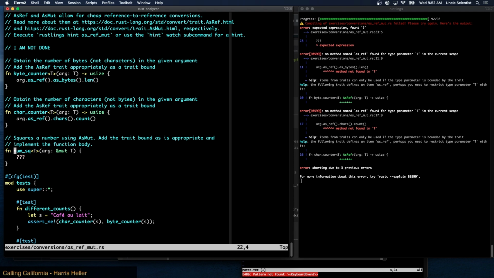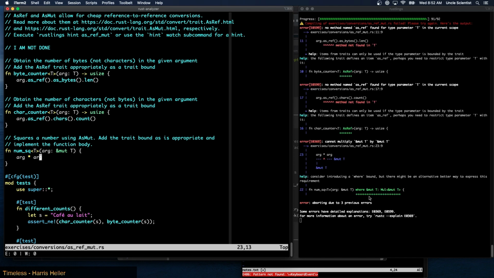So we need to add a trait bound. And they're already suggesting, for byte counter anyway, and char counter, to add AsRef. If I say arg times arg, right? Will it tell me what trait bound I should add? Yeah. So I can add this as the trait bound, right?